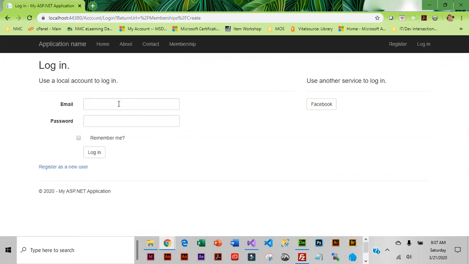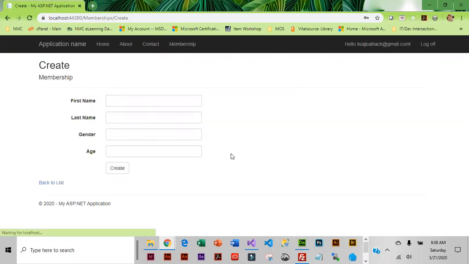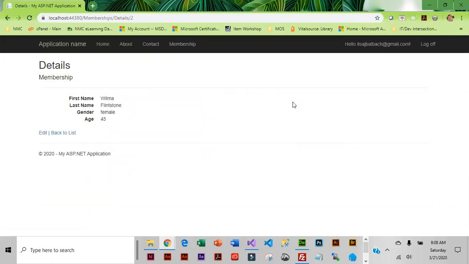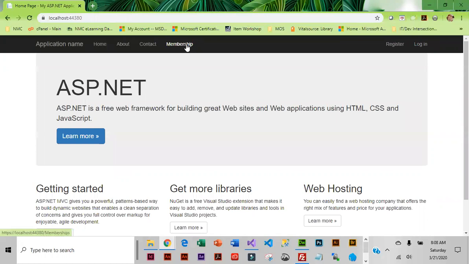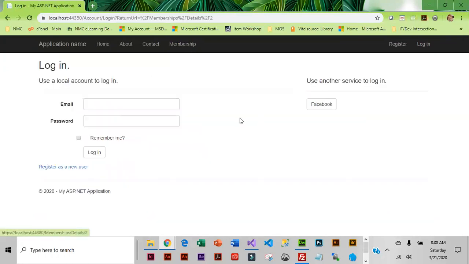So again, when I'm logged in, it lets me go right into create or any of the other editing functions. But if I'm logged off, it does not.